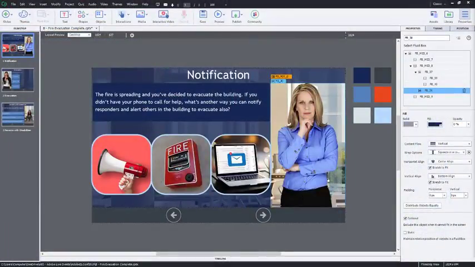So let's go back here for a second. Let's say this was my idea here. And what do I want to have happen? Well, this is essentially a multiple choice. I've got 3 possible answers. 1 is correct, 2 are distractors. I've got my question stem here.